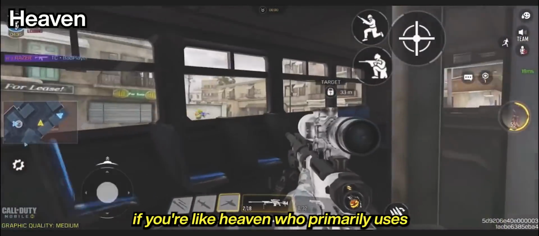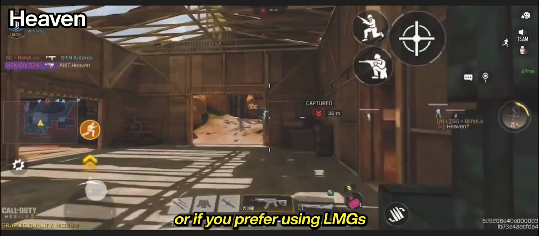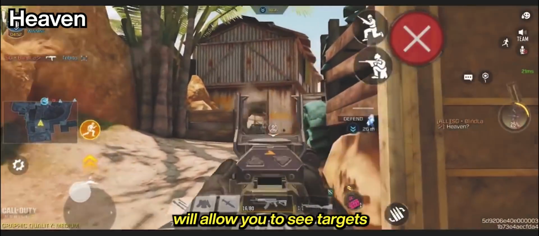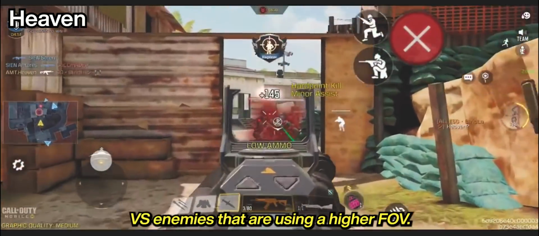This means if you're like Heaven, who primarily uses snipers, assault rifles, or if you prefer using LMGs, having a lower FOV will allow you to see targets first versus enemies that are using a higher FOV.